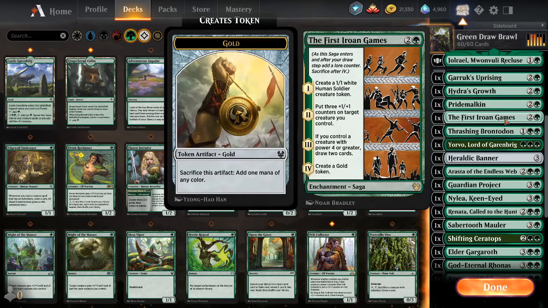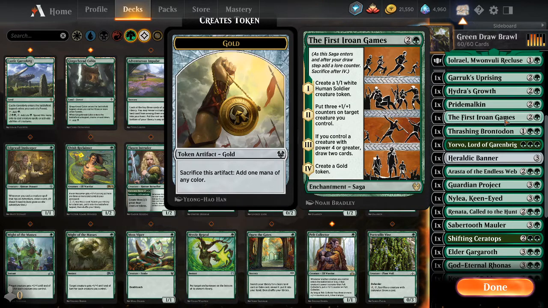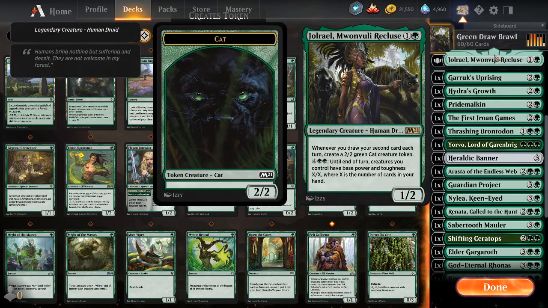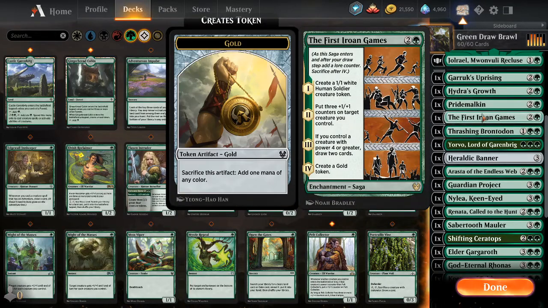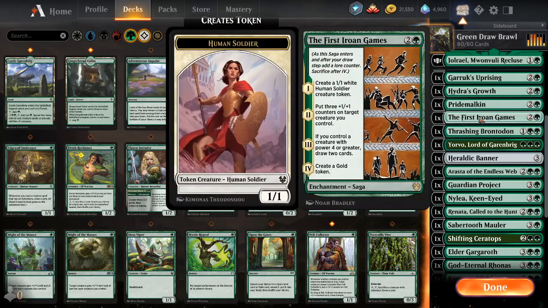The first Iroan Games is another pretty solid card. Most of the time we just care about the third effect where we draw a card, but the other 3 effects on creating a token is not bad because of Jolrael's other ability, where based on our hand we could change the base power and toughness of the cards on our field, so that's pretty interesting. On top of which, it puts 3 +1/+1 counters, which also combos with Pride Malkin, and we already see the synergy in having big creatures and trample damage.